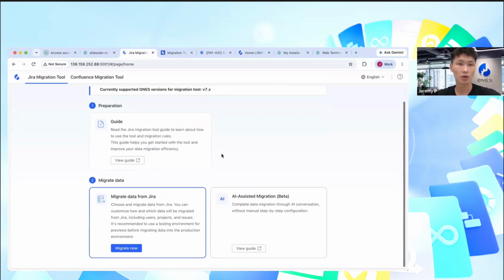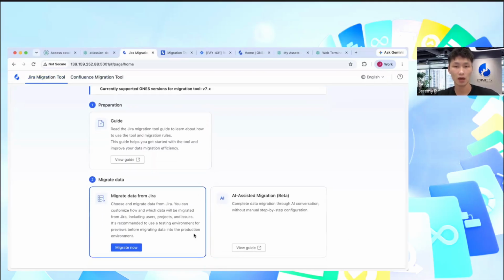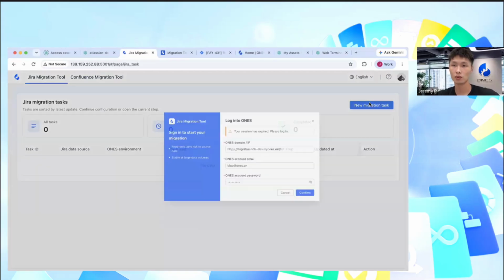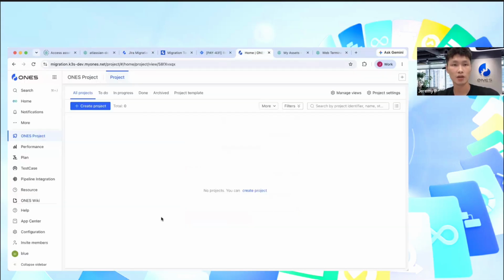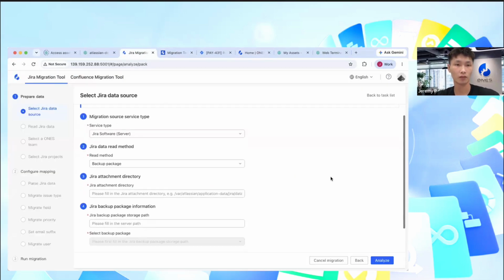All right. So here you can see the Jira migration tool and the Confluence migration tool, and let me start a fresh new task. Oh yeah, just before I start, please make sure that the Once platform is already logged in. You can see it is a brand new instance, and I can just go back and log in to the platform.